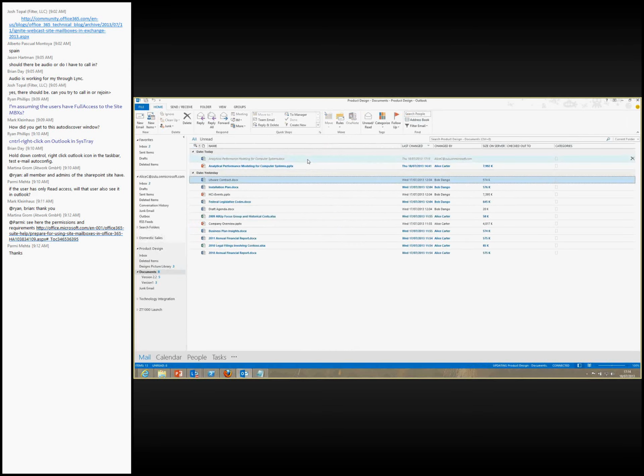So what is happening is Outlook now tells Exchange, okay, here's the document. Exchange looks at it and says, okay, it's a document type. I'm not a document repository. And then it says, okay, I know that there is a SharePoint site that's associated with the site mailbox. So then it goes and talks all the way to the SharePoint site and says, okay, here's the document and I want you to consume it.